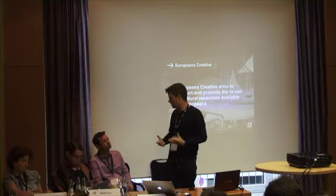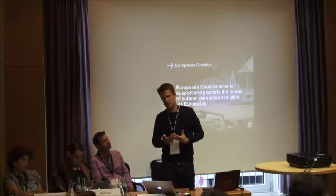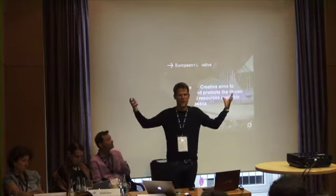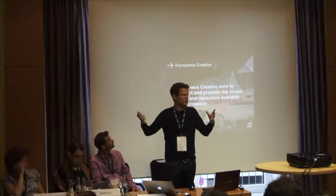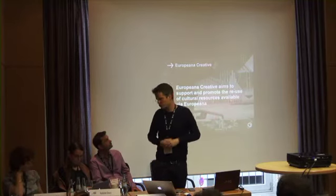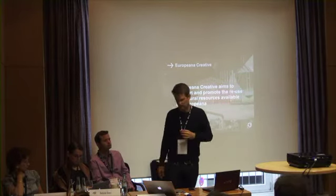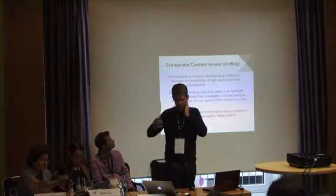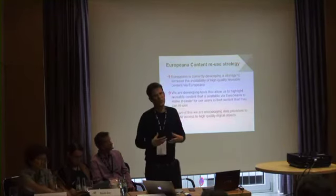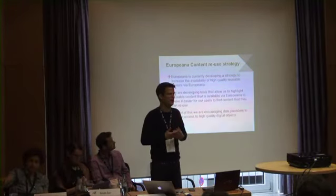So they've put 10 million euros on the table to really get more reuse out of the content which is available in Europeana. So that is not only a strategic orientation undertaken by Europeana, but also an objective of the European Commission, which to this date is the primary, almost exclusive funder, with a couple of contributions from individual member states, but the primary funder and driving force behind Europeana. So as part of this, Europeana is currently developing a content reuse strategy that focuses on encouraging data providers to make more high quality reusable material available via Europeana.